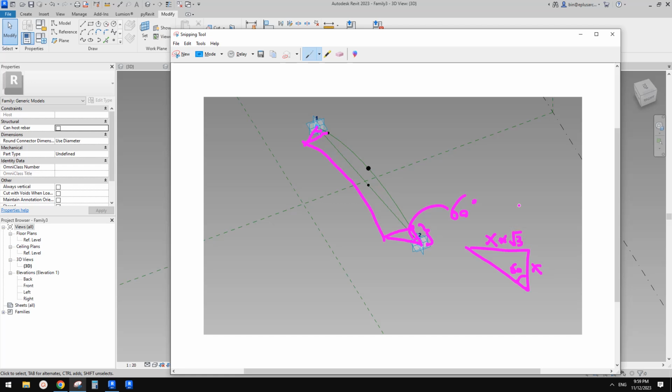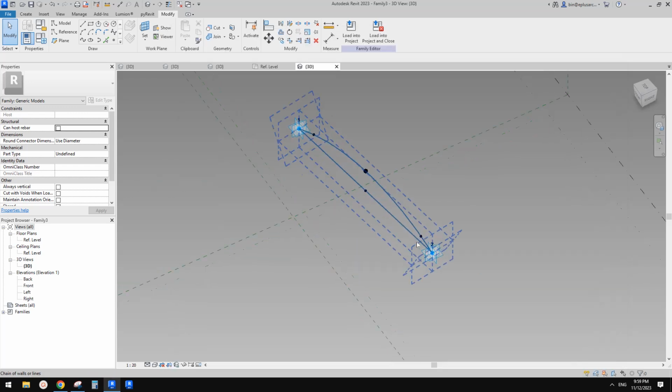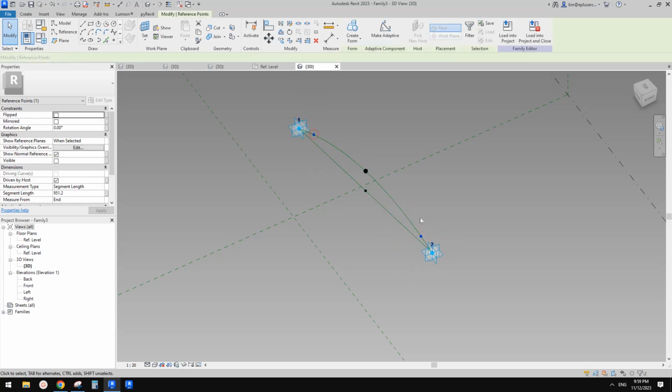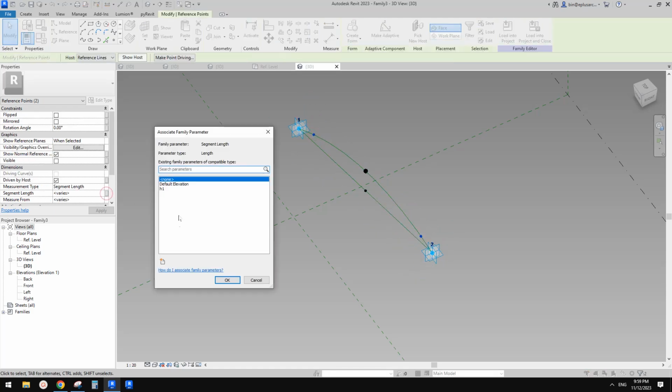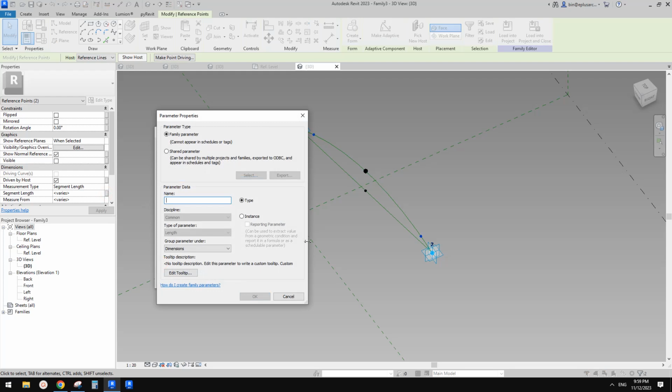From this we can get the offset from this point to here. Once we have this 60 degrees, we select these two and give them a parameter, so I'll call this, oh hell, let me think.